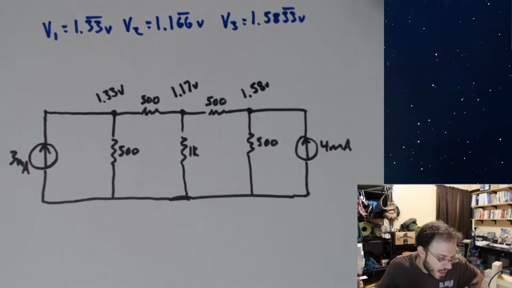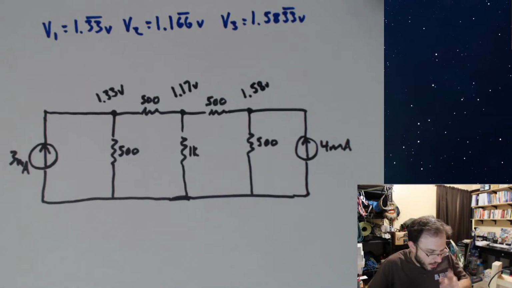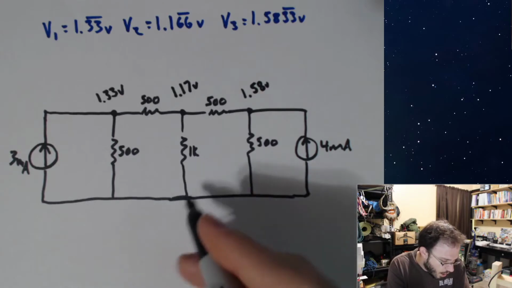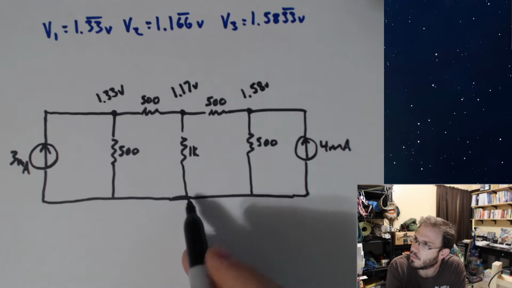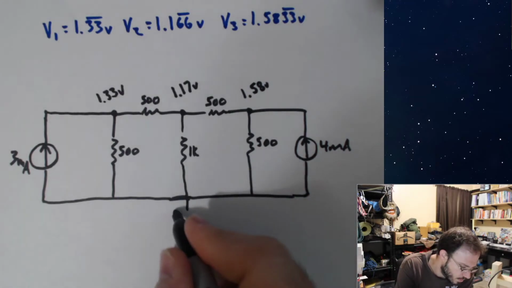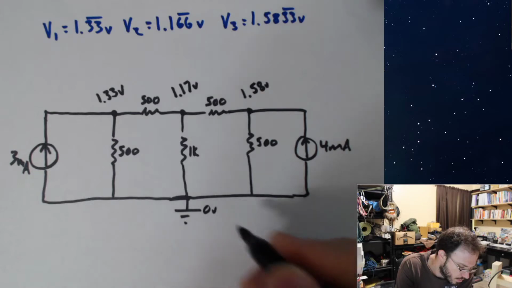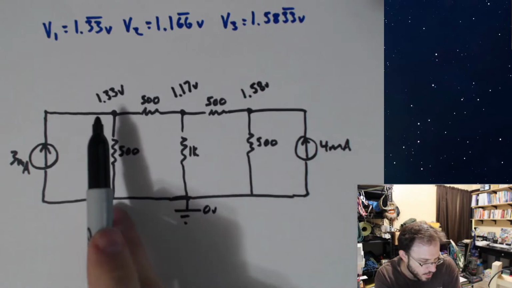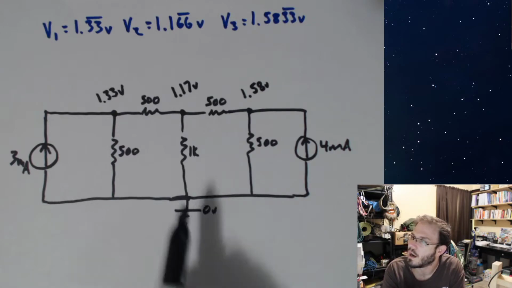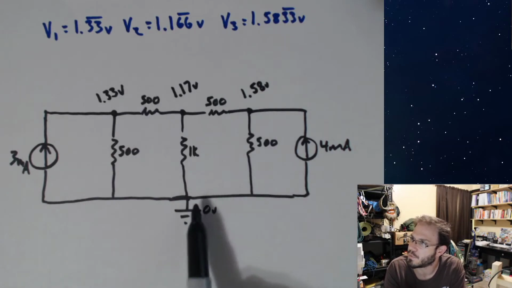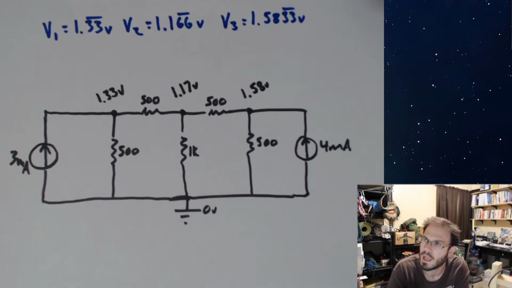Cool. Okay, so what did we find out here? Well, I mean, we found out the voltage. That's huge. We can figure out everything from this circuit now. Now, our initial assumption was that over here was 0 volts. Well, check out what we got. Our assumption was good. This is the lowest voltage point of this circuit. All of these other ones are positive with respect to this point.